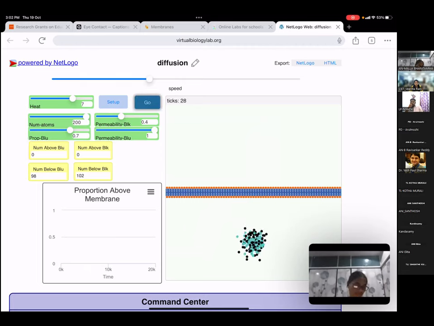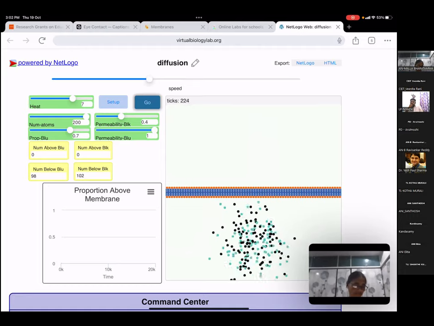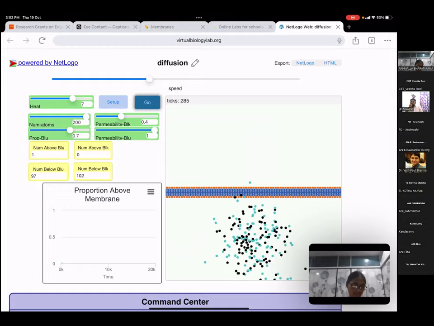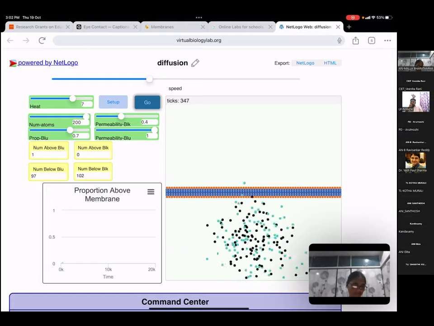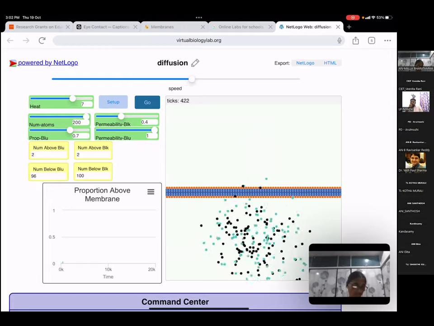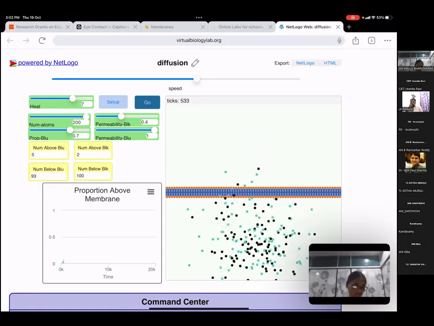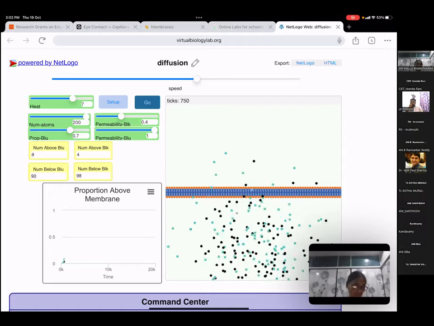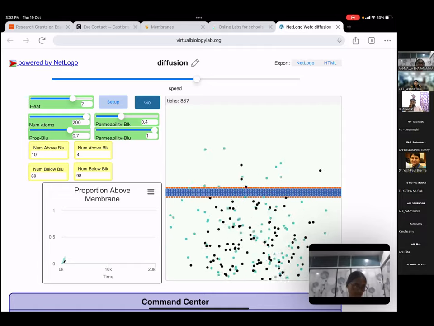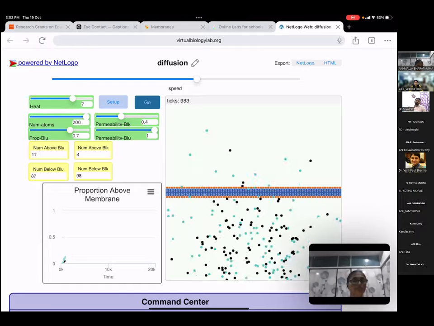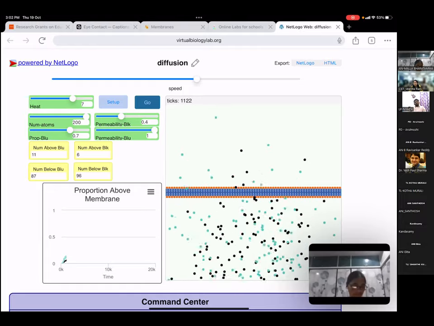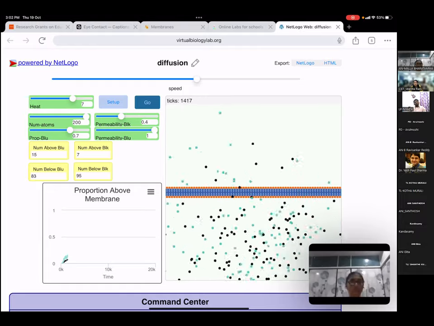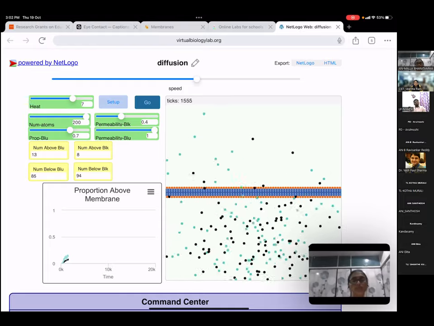Okay, now you can go. Now you will see that slowly the heat is increasing, and accordingly what will be the permeability of the membrane. Okay, you can increase the speed of diffusion. For example, I can speed it up a little bit, so you can see the molecules, and accordingly the proportion, the graph you see, it will build accordingly. You see in the left side, the graph is actually building the line. Whatever the number is crossing that membrane, accordingly that graph is built, and you can see the timers.